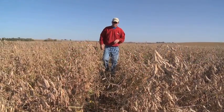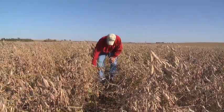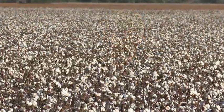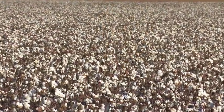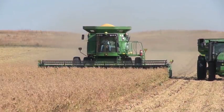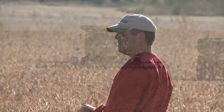Well, I think it all comes back to managing the asset that we're given. I want to be a steward of the ground, and I want to leave it in a better composition than when I got it. I think it's always looking ahead at what may happen, just like what's happened with Roundup. We have to be very mindful of what is coming. I want to grow more bushels per acre, but how can you do it in a cost-effective way that's going to leave everything in a better situation than when you got it?